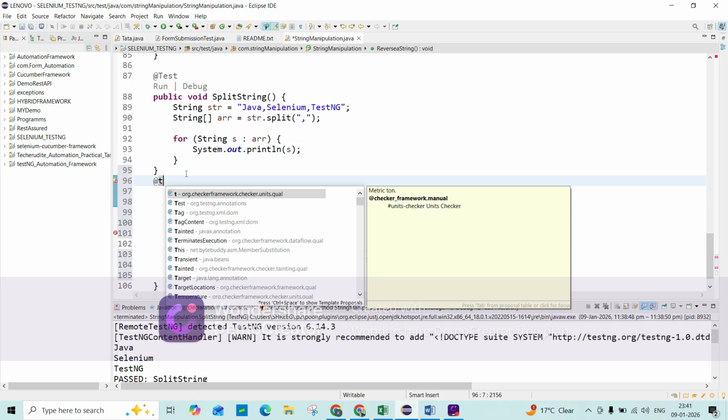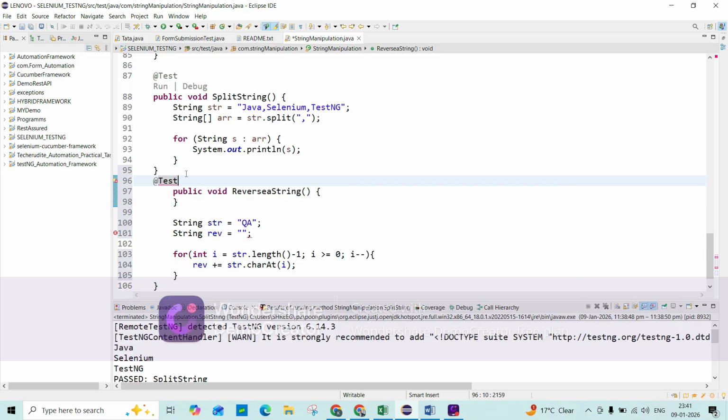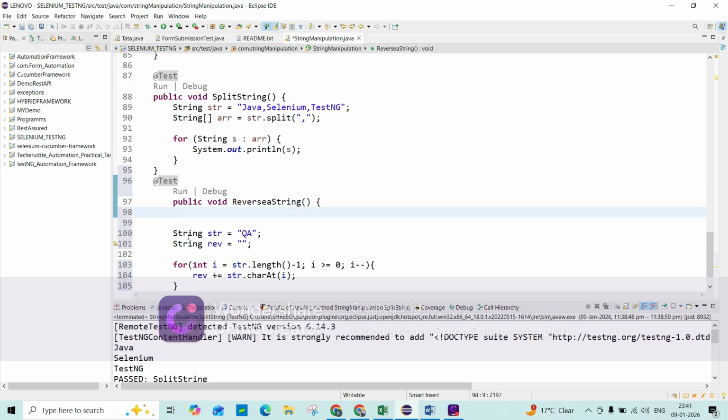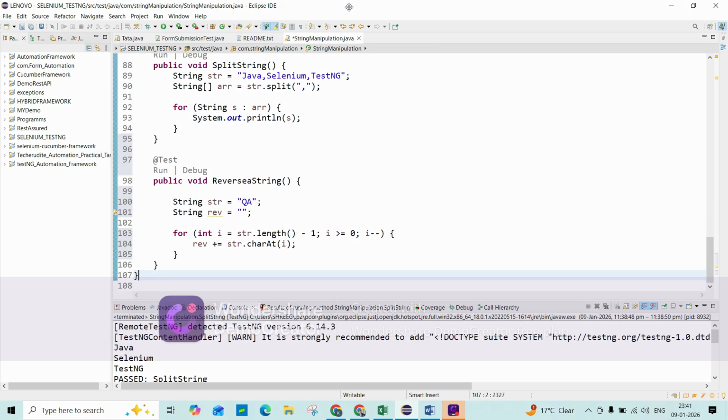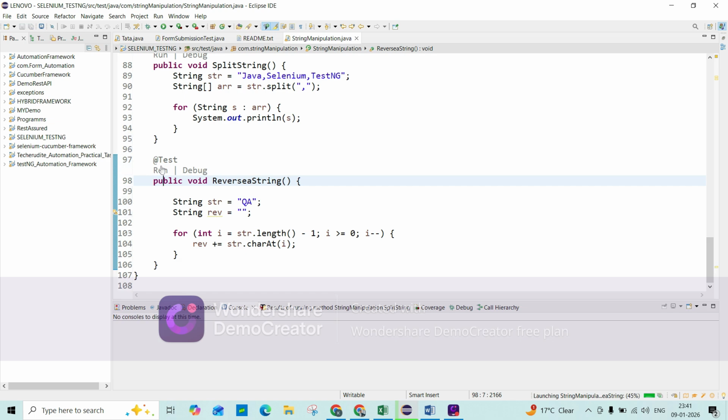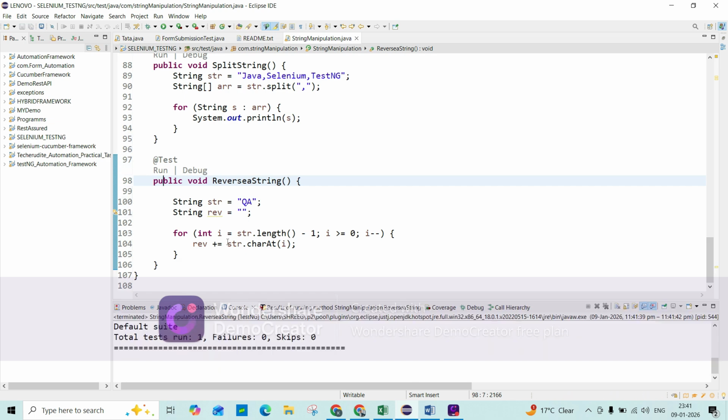Here we write public and @Test. When we execute this reverse string program, it will pass, with reverse equal to reverse plus str.charAt(i).